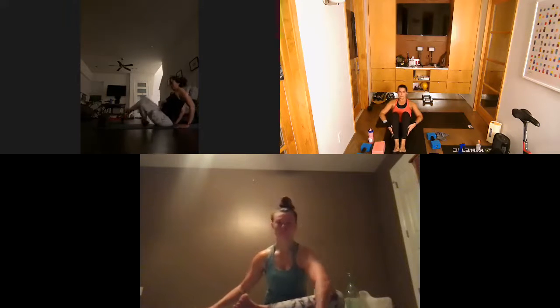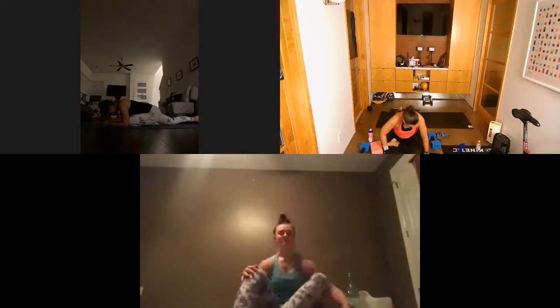Unravel, transition to half pigeon left side. I like a little Navasana here. You don't have to do that. It helps me kind of reintegrate. Half pigeon left leg forward. One more breath. Double pigeon.